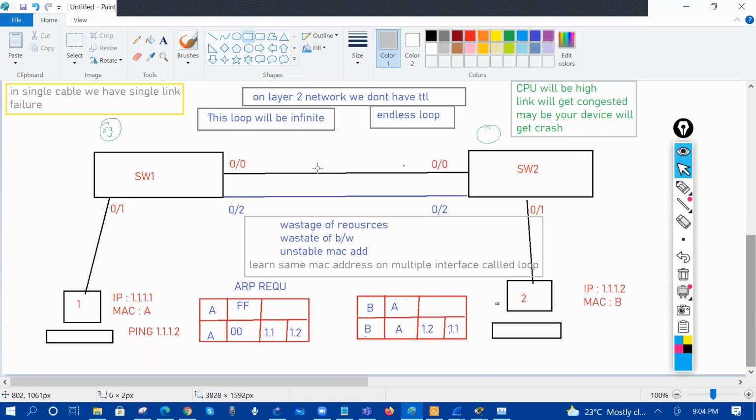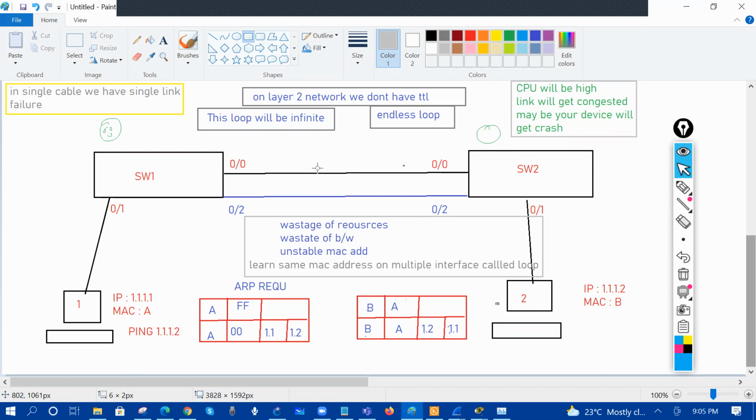This is how your spanning tree protocol is going to work, guys. The whole concept, at the end of the day, this class will be over 4 to 5 days of class on the spanning tree protocol. At the end of the day, you will only understand one thing, that one port will go in the blocking state. Not one. If you have 8 ports, 7 ports will go in the blocking state. If you have 2 ports, 1 port will go in the blocking state. You will have only a single path.